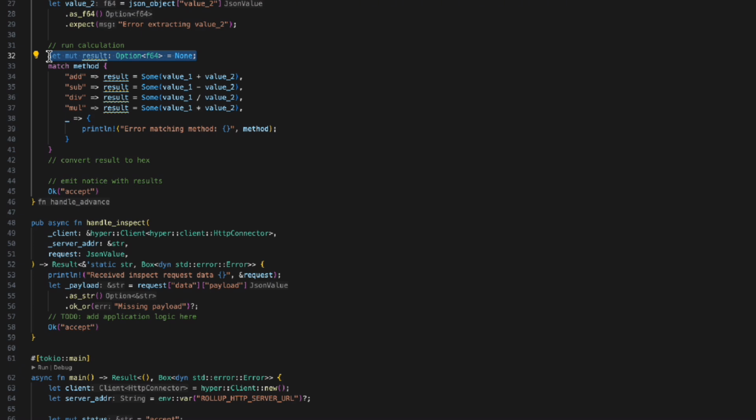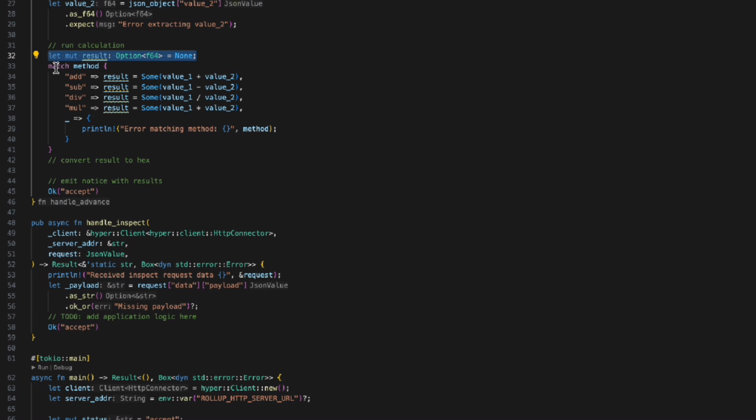So by default this result has a None value, so it means there's nothing in the result, there's no value to return to you. But if you're able to carry out a successful calculation or execution, you are going to be returning a Some. Look at it as a container containing a value. So it can either be a value, a response, or a result in a container called Some, or as None, meaning there's nothing there in the result.